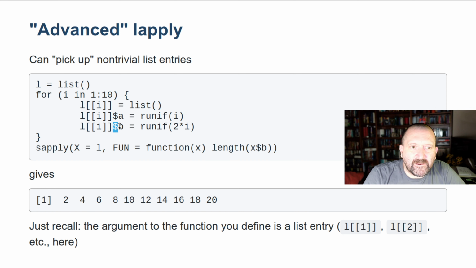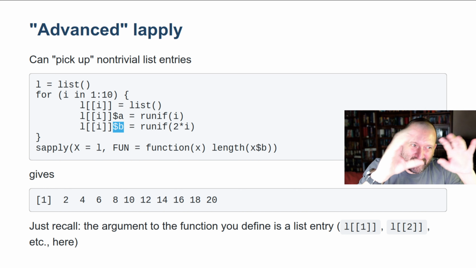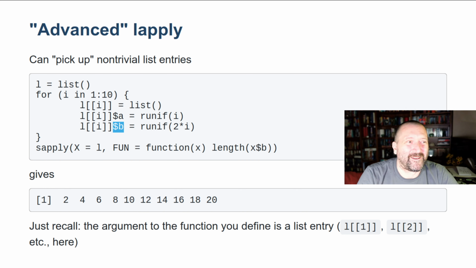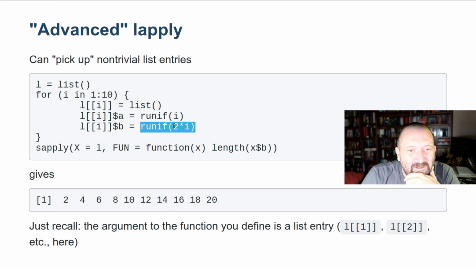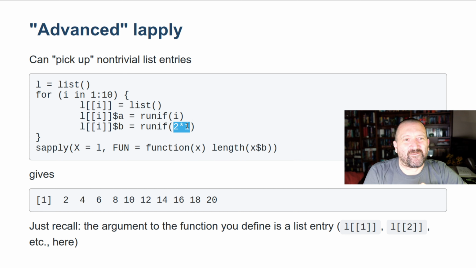And the second entry for each sublist, sorry, I'm getting confused with the level of detail, is a list of random numbers, but this time it's 2i. So the first one has 2 entries, the second one has 4 random entries, the third one has 6, and so on and so forth.